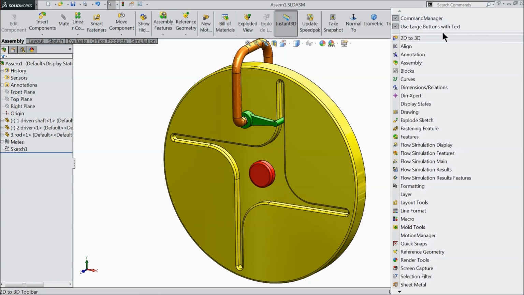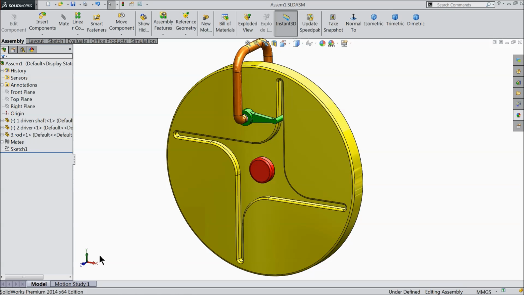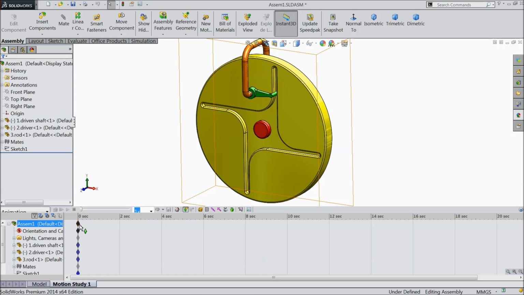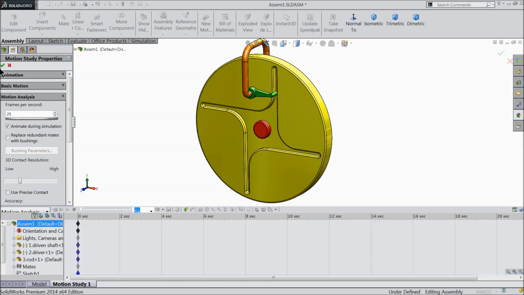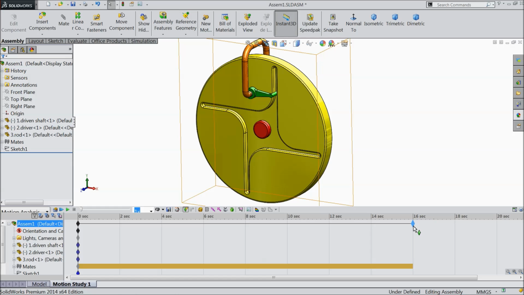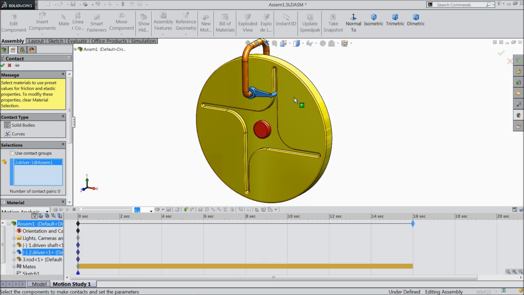Now right click on this tab, go to motion manager, just open this window, select motion analysis, then 25 frames per second, that's perfect, and drag up to 16 mm. First select contact, select this part and this part.